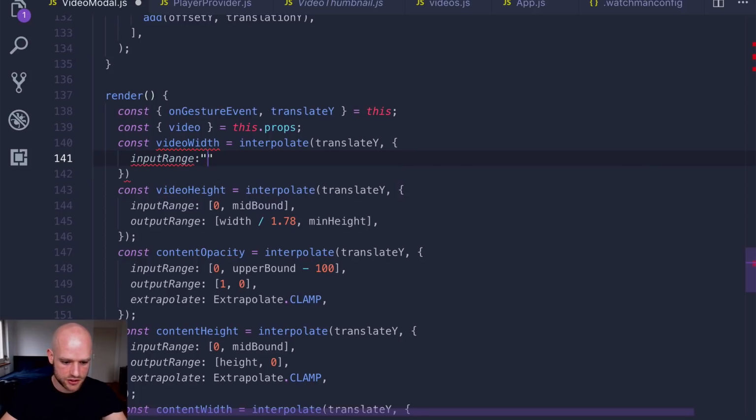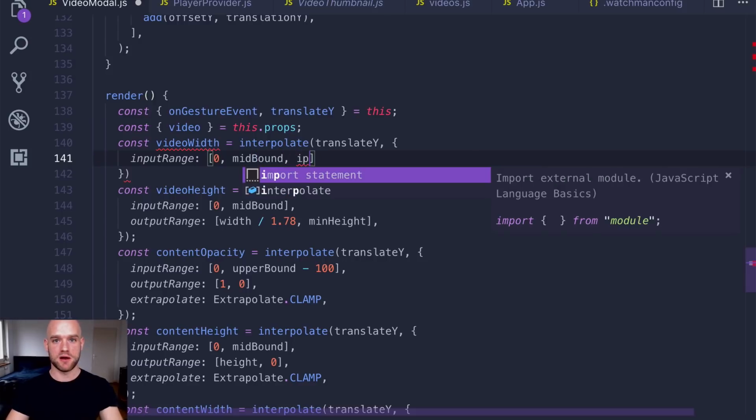So input range goes from 0 to mid bound, and here we're going to go from width to width minus 16 pixels, so 8 pixels on each side. Then on upper bound, we're going to go from the width minus 16 pixels to, let's say, a third of the width or something like that.